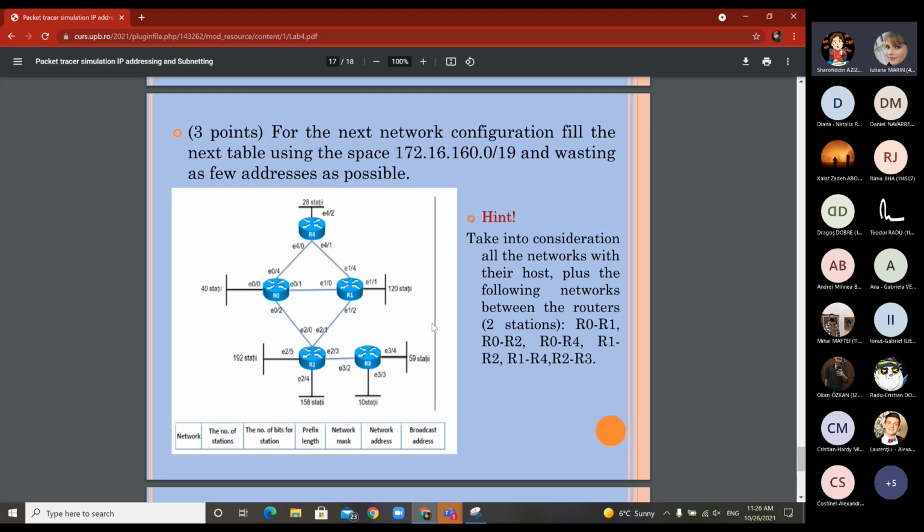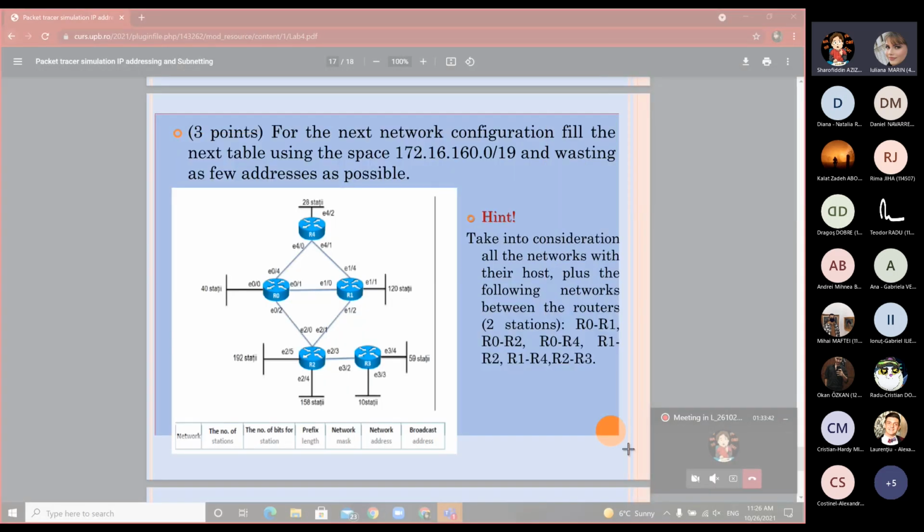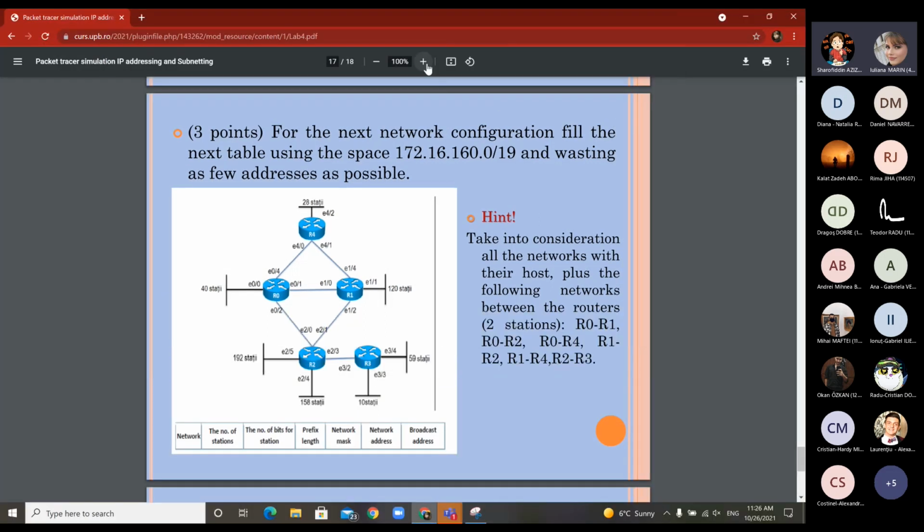So you have the connection between one router and another because you need to assign the ports in order to connect them. Now let's have it solved. So we will have the part with this broadcast. I should make it big. Let's see.